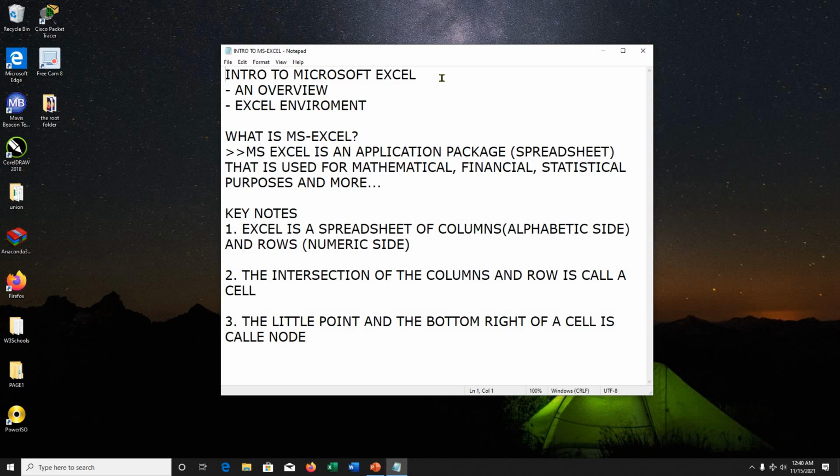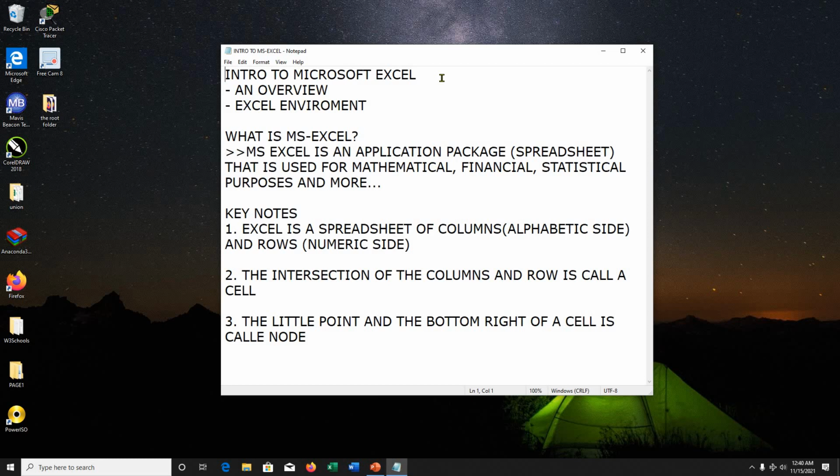Microsoft Excel is an application package, also a spreadsheet package, that is used for mathematical, financial, and statistical purposes and more. So we use Excel for calculations majorly.